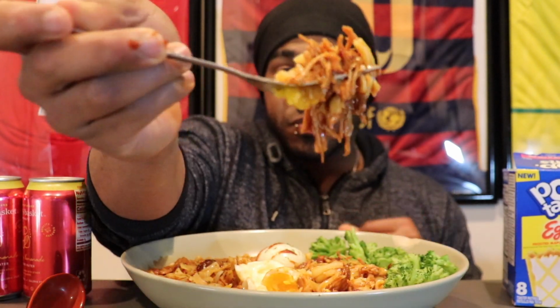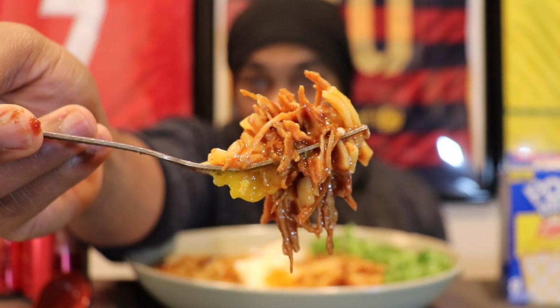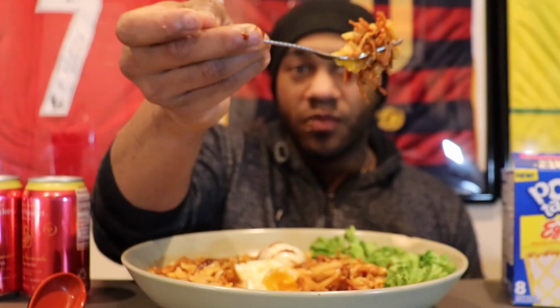Pulled pork ramen using pho noodles because I'm weird, bro. Let's do it. What are we saying? That's actually really good. Listen, if the pulled pork is good, then the noodles are just like a vessel. That's the way I looked at it. Very good. Man, you put that on a sandwich. I wish I would have had some bread.